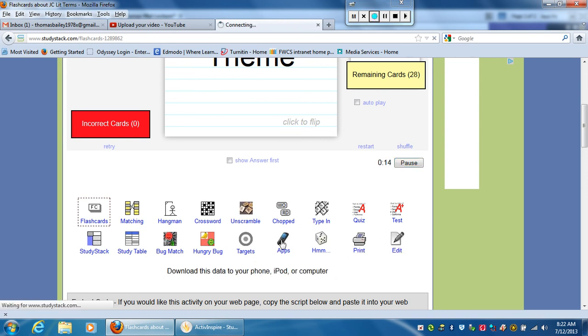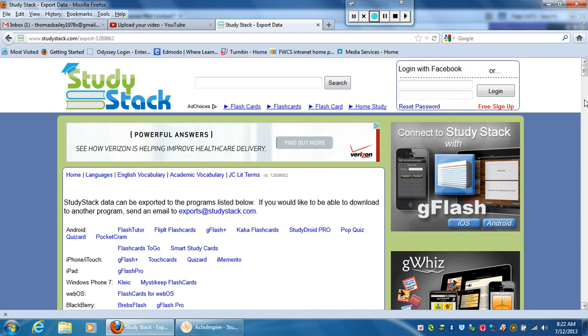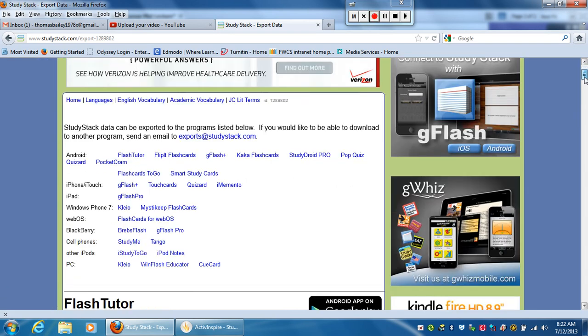Also, apps. You can download some of these apps to your phone, and these flashcards will come to your phone if you're so interested. So you can practice your terms while sitting somewhere bored with your phone. So just FYI. I hope this was informative and helpful.